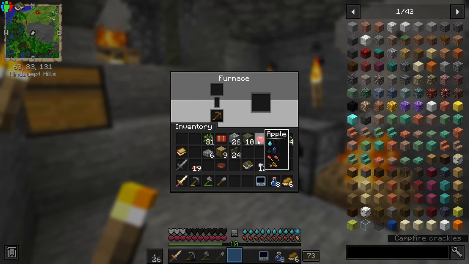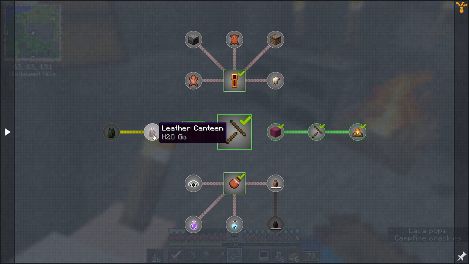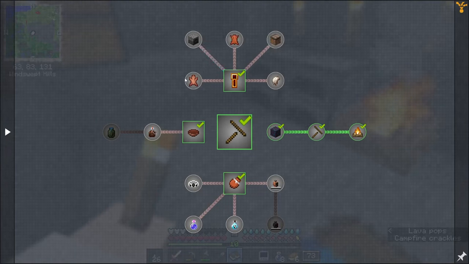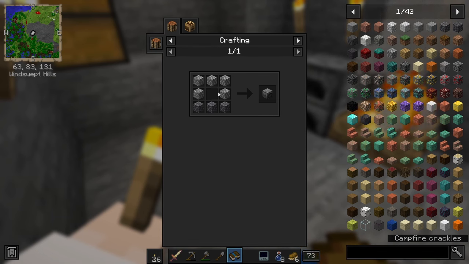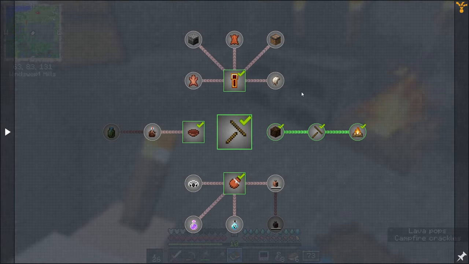Right, what was next on our quest book? What's something we can work towards? A sewing table and some leather. Ice box to keep quiet, I don't have any ice, but a boiler. What's the recipe for that? Oh, deep slate. You know what? That could be worse, actually. Like, that could be, honestly, quite a bit worse.